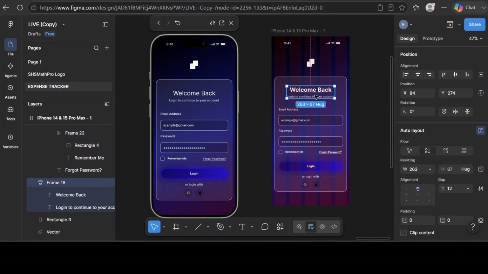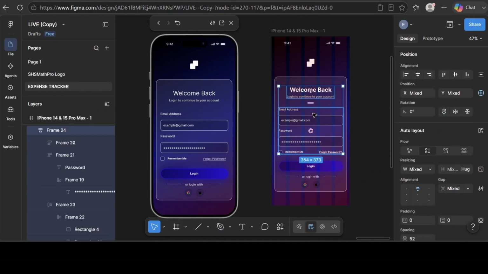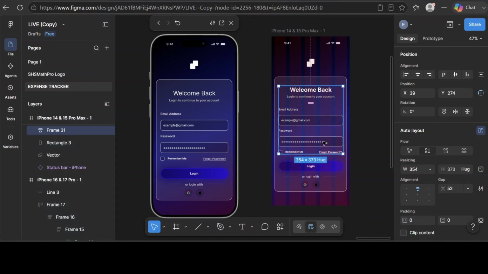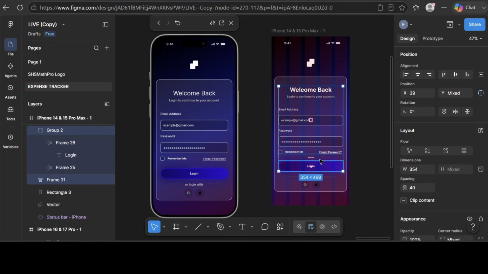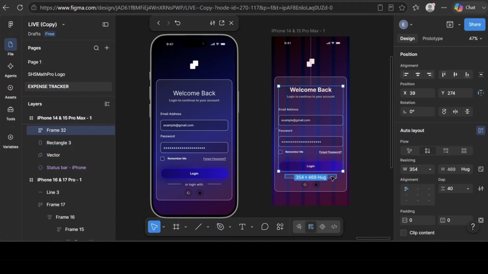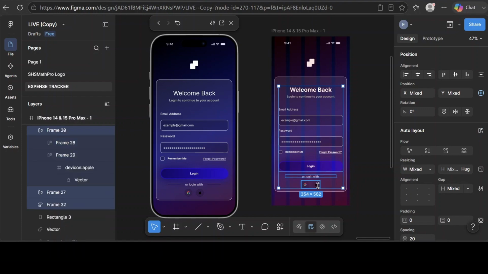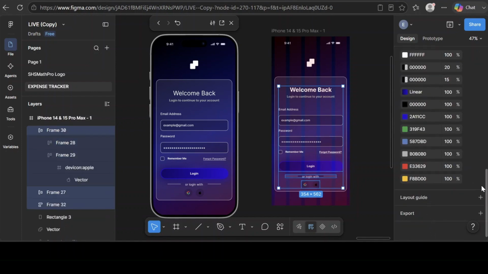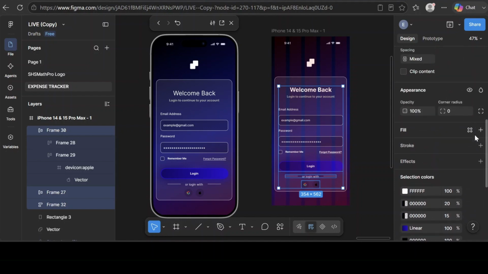So the distance between this and this, okay, we made it 52, so Shift plus A. All right, going to add that, and then between this and this also we made it 40, so Shift plus A. Then this and this, okay, it's basically just going to be 20.